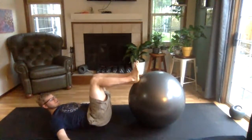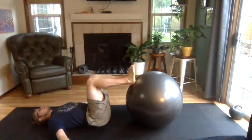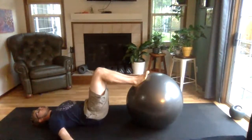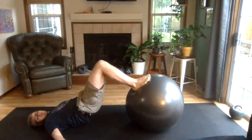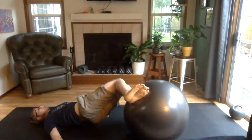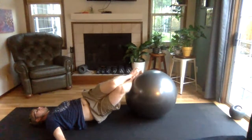Second variation, feet are going to be in that same position, right on the top front of the ball. But this time you're going to press the soles of your feet into the ball, and then same thing. So in this position, notice how my sacrum is up off the ground, and then I rotate. So nothing really changes in that regard. This adds a lot more balance and coordination, though.